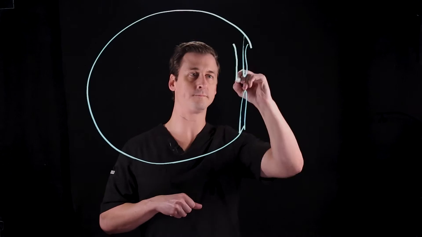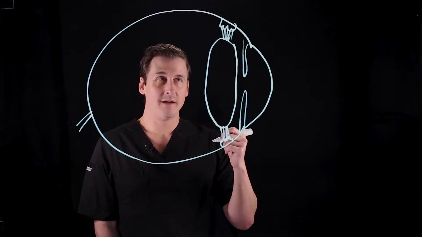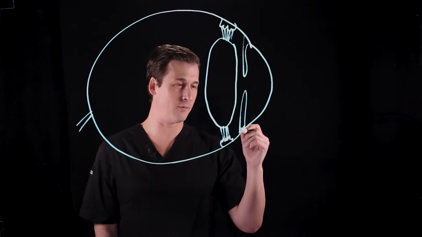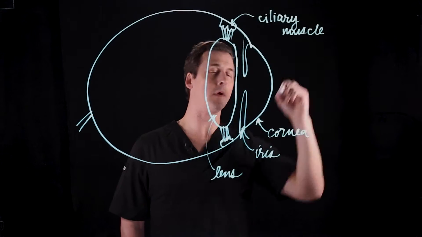But the truth has to do with the lens that's inside your eye. So like we do sometimes, I'm going to draw an eye to show you where the problem lies. The eye, if you looked at it from the side like this right here, I'm going to label a couple of these so that we have our orientation.